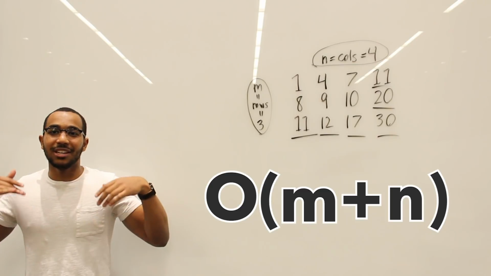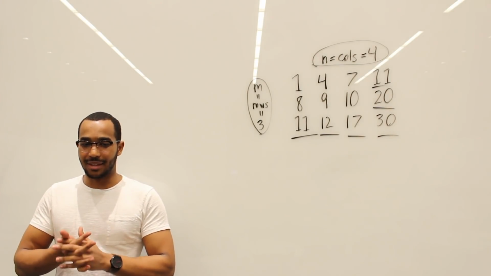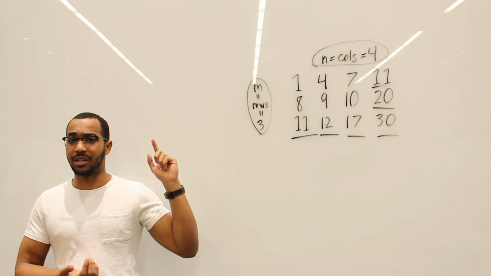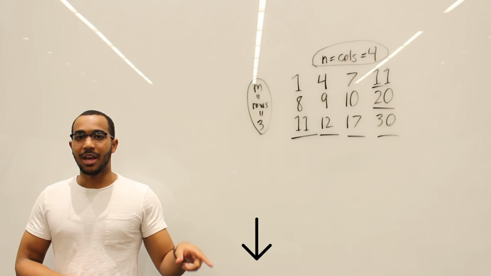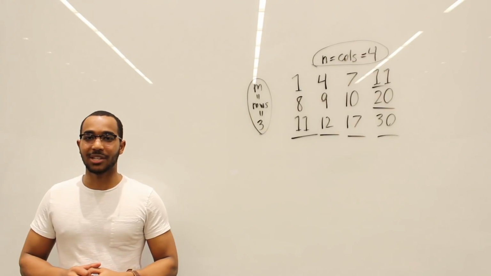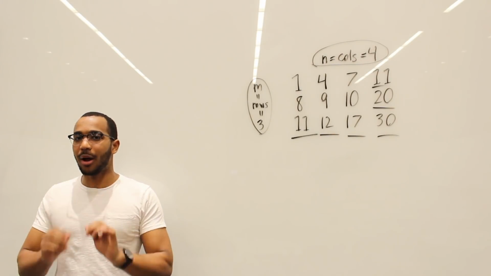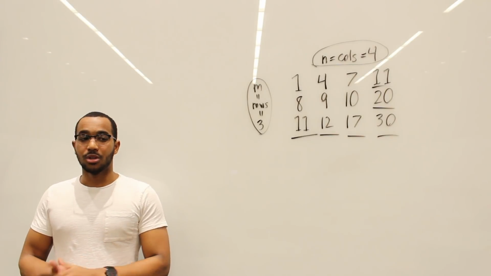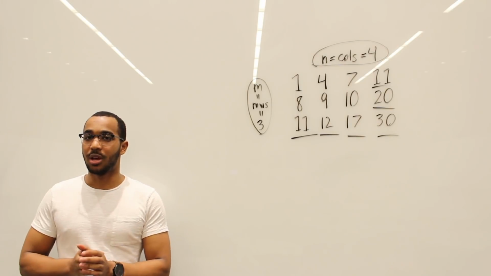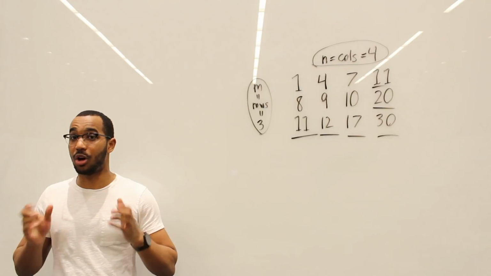Now, there's actually an even faster solution to this, and that is a very lengthy solution. It's addressed in Cracking the Coding Interview. I put it in the code in the description, and it's very lengthy. And like I said, if you don't see a logarithm in your time complexity and something is sorted, then you probably don't have the most optimal solution. So it does run in logarithmic time with respect to the rows and columns, but I'm going to leave that for another time because this video is already very long.